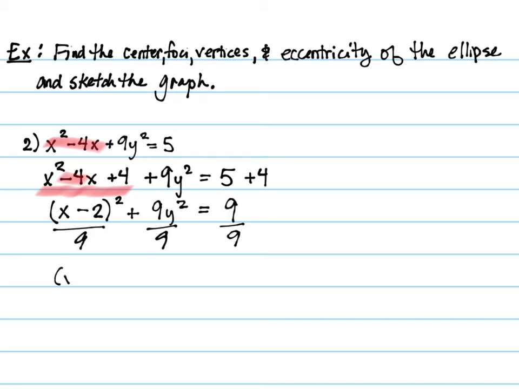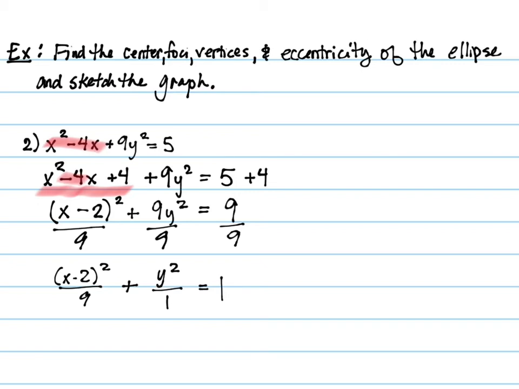So on the left-hand side, I have x minus 2 squared over 9. And on this one, I really have y squared, just y squared. But it might be helpful to write it instead as y squared over 1. If you don't write it that way, it's okay, but just in terms of observing the other features. And then this equals 1. Now, we could have had to do the same thing for y, right? If it said y squared minus 2y, we would have had to complete the square twice in this problem. So we did one that just had 1 completing the square, but it is possible that we could have 2.